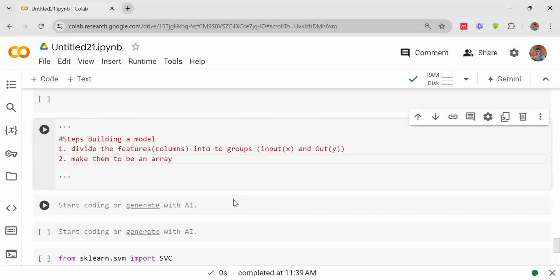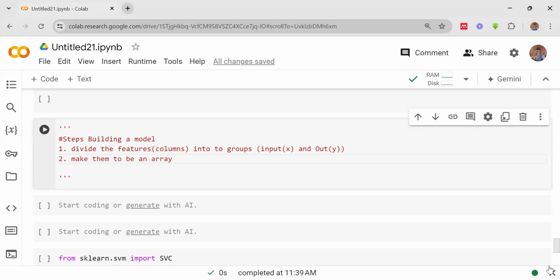An array. You know, they are going to be in a data frame, where we have rows and columns. We don't want that. We want to make them an array. They will no more be rows and columns. When you make them an array, even by the time you look into it, you will not understand it again. It's going to be like a different data entirely.